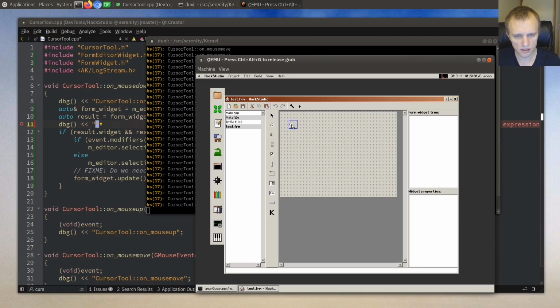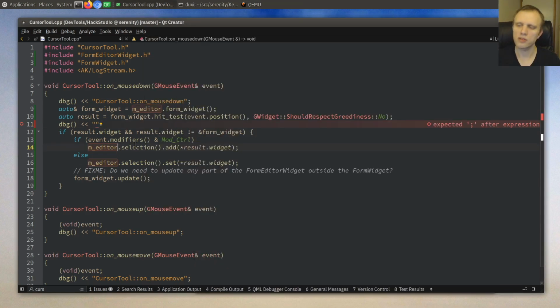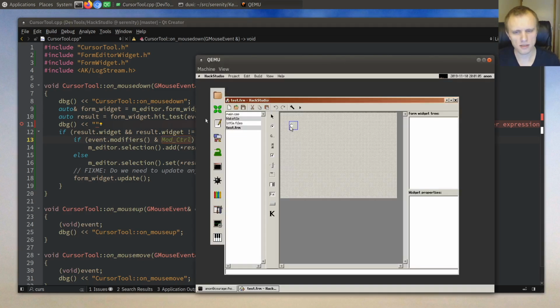And can I unselect it somehow? Oh, there's no way to unselect it. I guess control should really toggle. Maybe shift should always add and control should toggle. Does that make sense? Is that what File Manager does?